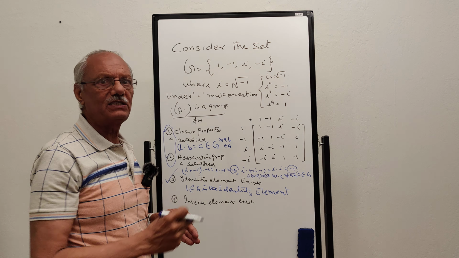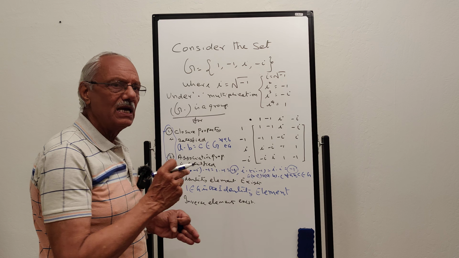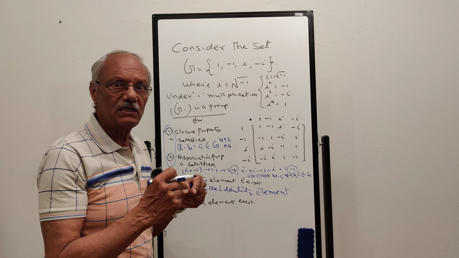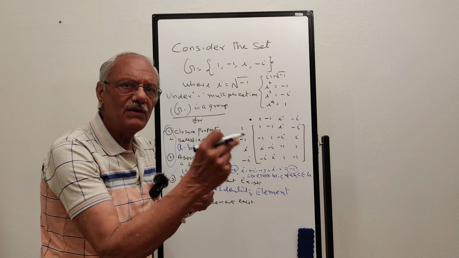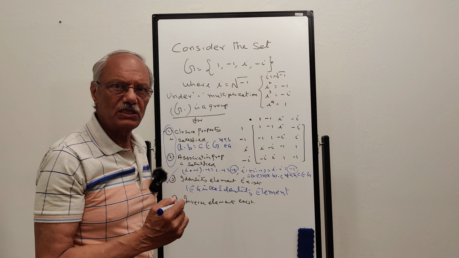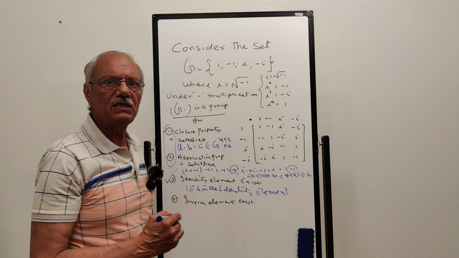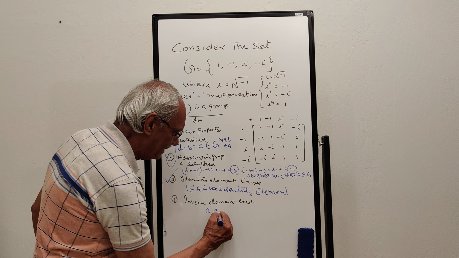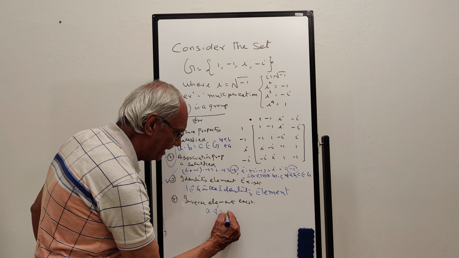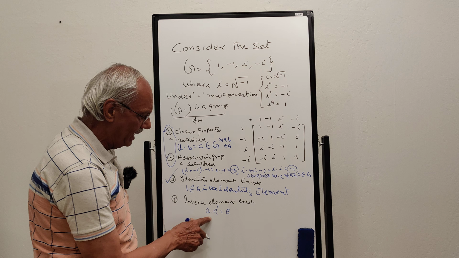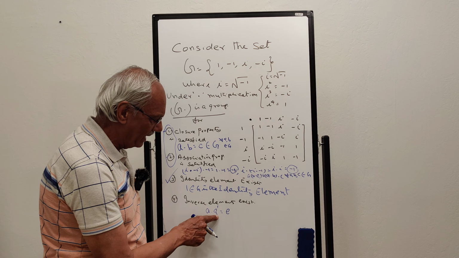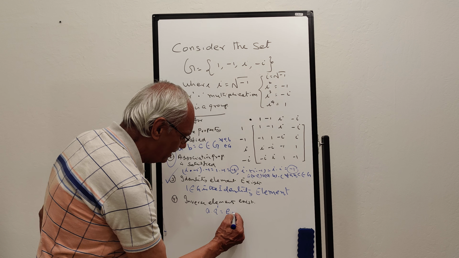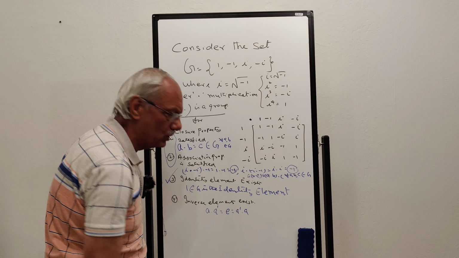And let us check for one more property. What is that? Existence of inverse elements for every element. Now, if we want to check that, what is the meaning of an inverse element? If A is an element and A dash is its inverse, then A dot A dash must be equal to E. Here A is the element and its inverse is A dash. Then A dot A dash must be equal to A dash dot A also.